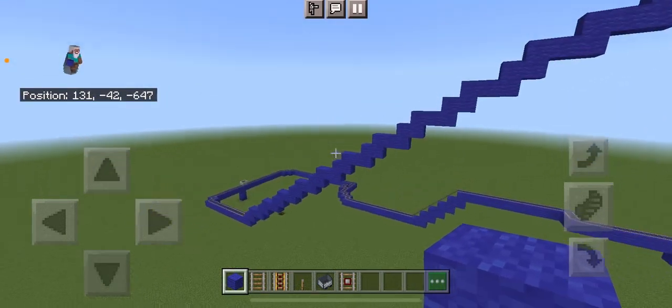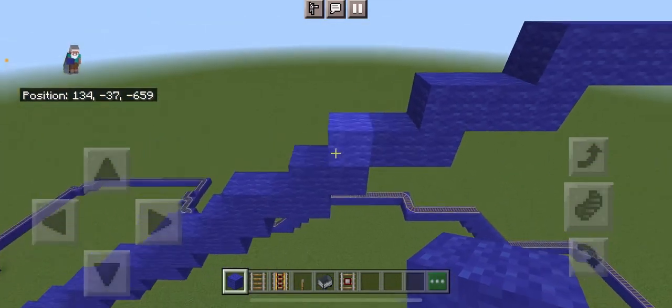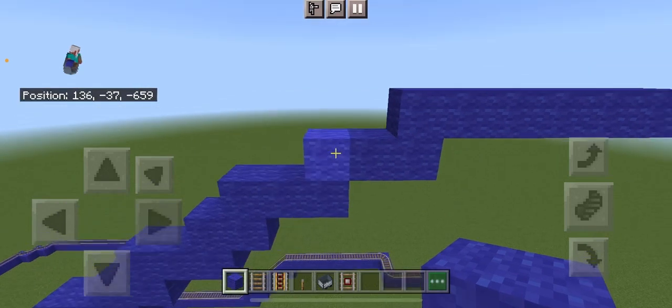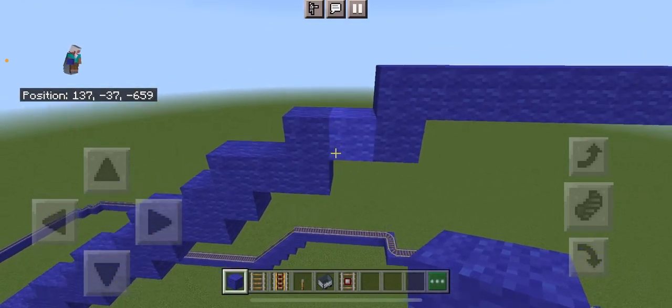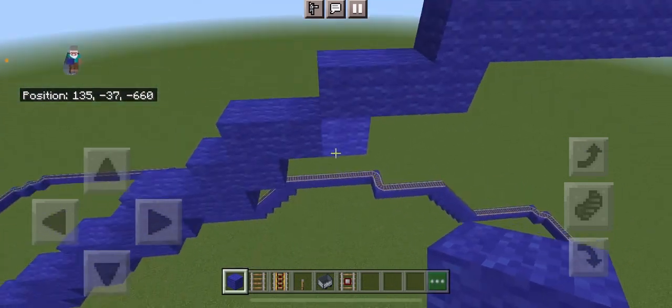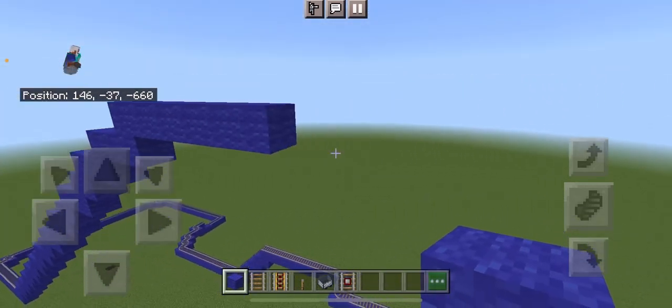Alright, so as you guys could see what I just did, I basically did the pattern. At the end though, I didn't obviously do the 1, 2, 3 just so it looks like it's going up. So at the end, I'd say on the last couple block talls, maybe even the last one or the second last one, you don't have to do the third one. I just did the third one because it would look better.